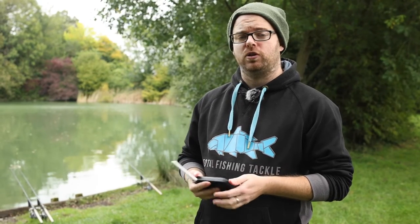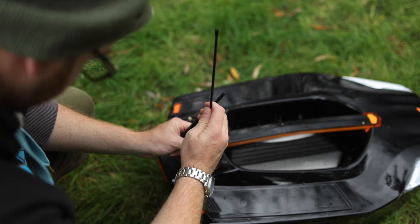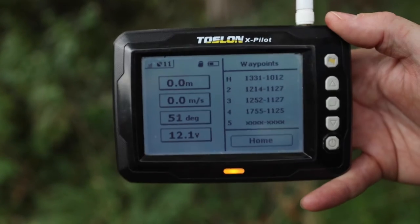If you've set up the boat with either a standalone x-pilot or a tf520 next pilot, I'm going to show you how to save a location and engage the autopilot system. Much the same as with the fish finders, ensure that the boat is on and your aerials are connected, as the x-pilot has quite a short range without them. You need the white aerial for the x-pilot and the longer aerial for the back of the boat on the right-hand side. Once your aerials are on, you can power your x-pilot on.